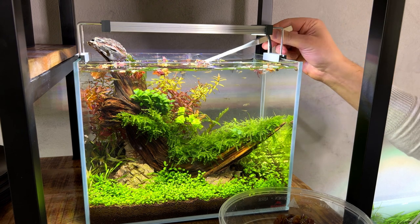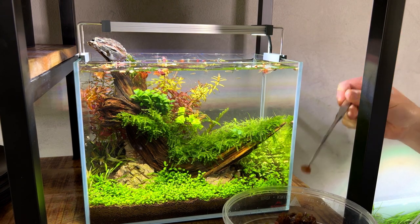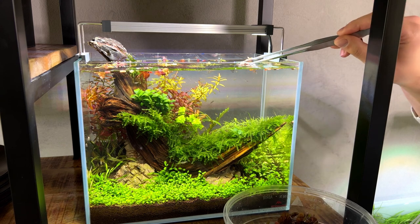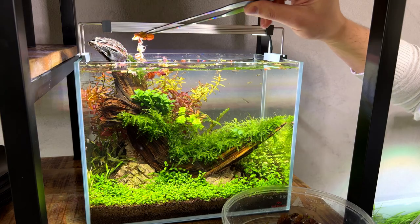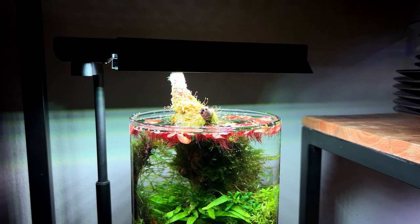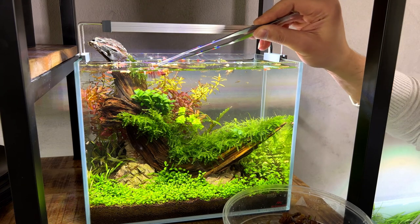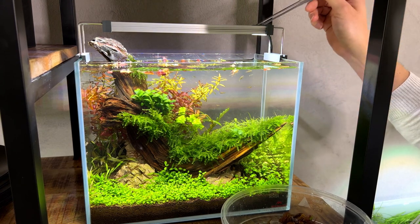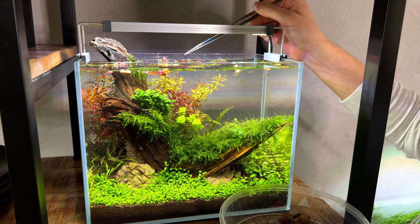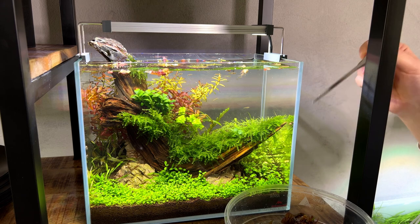So these plants, in my opinion, grow a lot better in water without much surface movement. Especially in these no filter tanks, they do really, really well. And if you want to get them super red, for example, like I have in the vase, you basically just need strong light mixed with very low nitrates. If you have high nitrates, these red root floaters will never get really red. So bright light, low nitrates, that's the key to red root floaters.